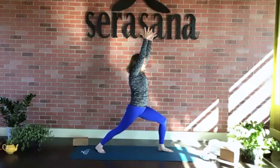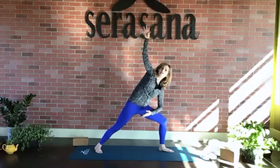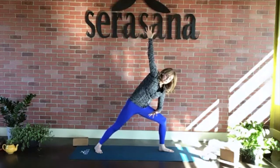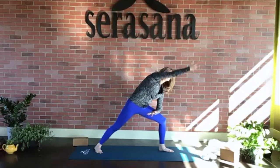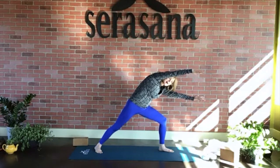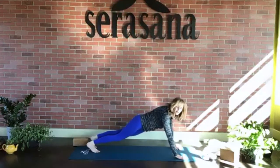Check your back foot — make sure it's planted at about three o'clock. Maybe gaze at the ceiling. Holding this a little longer than we're used to. Breathing. On your next breath, come into warrior two — check that your shoulders are right over the hips, gazing through your fingers. Holding it, staying, thinking of your breath or your intention. Then next breath, take it to a side angle — try to see your thumb. Try not to dump your weight into the knee; maybe pick the left arm up. Then next breath, take it to an extended side angle where we reach in front — maybe holding that beach ball. Hold it — five, four, three, two, one. Rotate the waist, press down, and zoom the leg back into a plank pose.